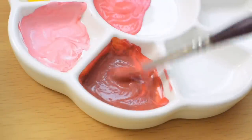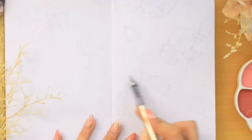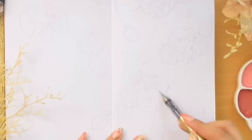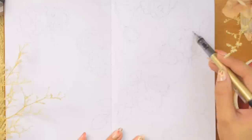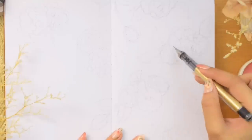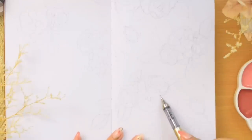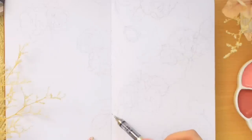I always start by sketching my composition before the painting process. I'll briefly explain how I drew them and came up with the placements, because it took me a lot of erasures figuring out how I wanted them to look. I began by finding my center point on the page, then to the right drew a rectangular shape which I initially thought of writing my February title on, but that changed in the end. From there I drew a cluster of flowers on the lower left by drawing circles first as a guide, then repeated that as a flipped version on the upper right of the rectangle, and also drew some leaves on them.